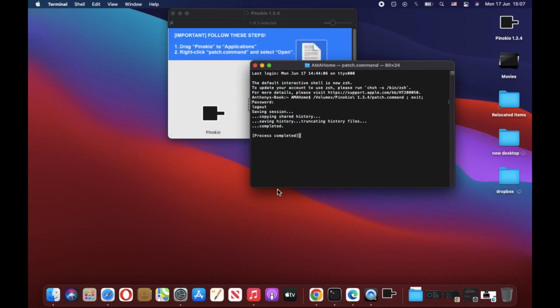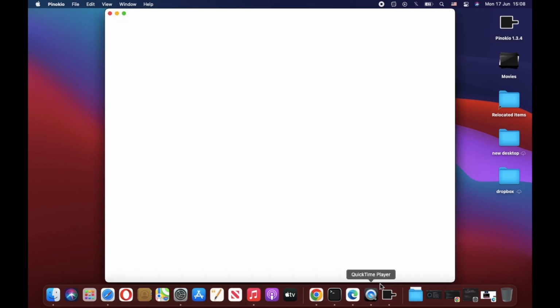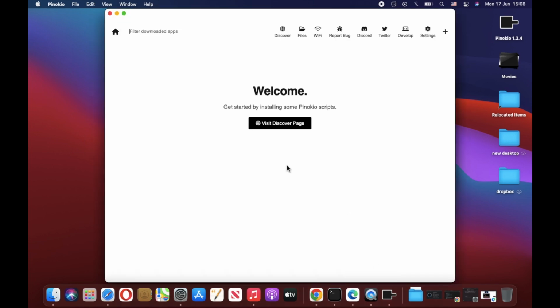This should open the browser. If for whatever reason this does not happen, I'll take you into an additional step that you might need to take if you're opening Pinokio for the first time. First, let's see if our browser opens. Brilliant. Our new AI browser is now open and installed. But if you don't get to this step, there's one more thing you need to do on Mac. Go into your system preferences.